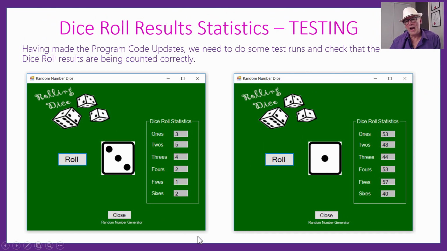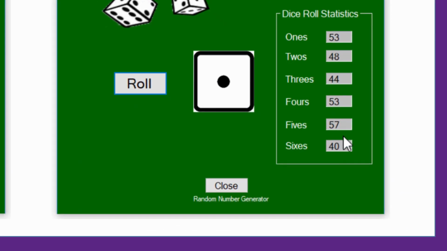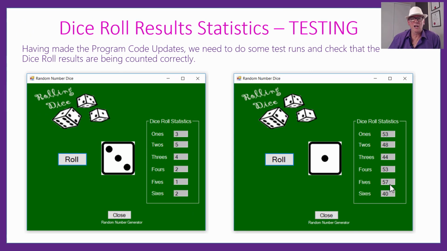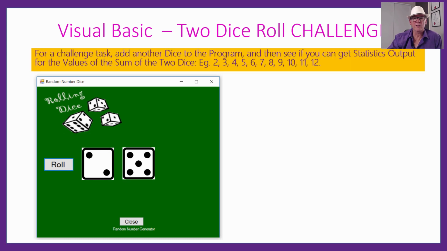But if you keep clicking away a few more times and get up around the 50s, you can see things have evened out a lot more. 2s are 48, and we didn't seem to have any 5s, but 5s have actually gone past 2s. We're having a little bit of a run on 5s at the moment, and they're 57, okay? So yeah, there are a couple of test runs there. We're checking that all of the numbers are tallying up, and also watch the counters as they tick over. Like if this is a 1, you should have seen this one up here tick over. Make sure that when a 1 comes up, it's not ticking over as a 4 or something like that in the counters. That's something else to look at closely with the testing.